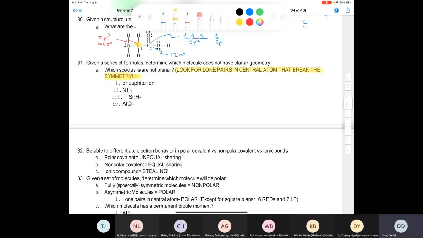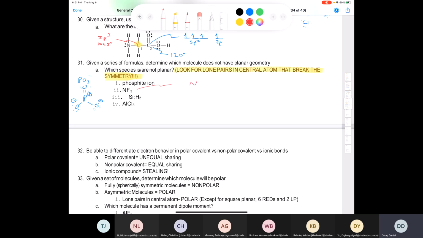Anyhow, in the interest of time, I'm just going to show you the phosphite ion, that's PO3 minus. So that's going to look like this. Then we're going to have another oxygen here, another oxygen here. And I've gone over quite a few Lewis structures this evening, so I'll cut this one a little short. So that is planar, right? That's trigonal planar, and you could draw the resonance structures for that one.